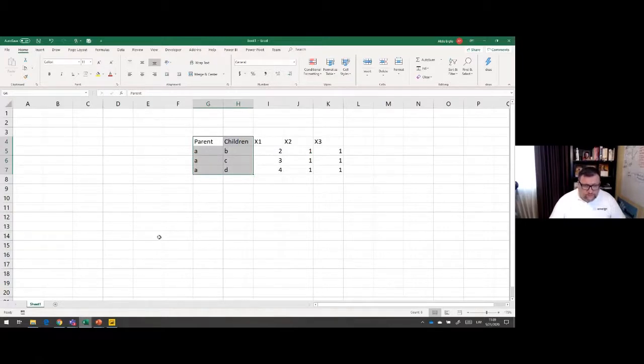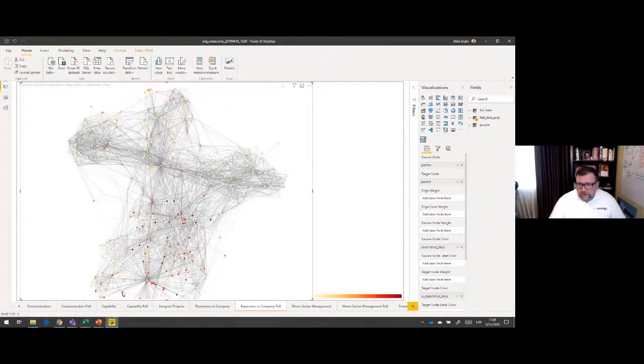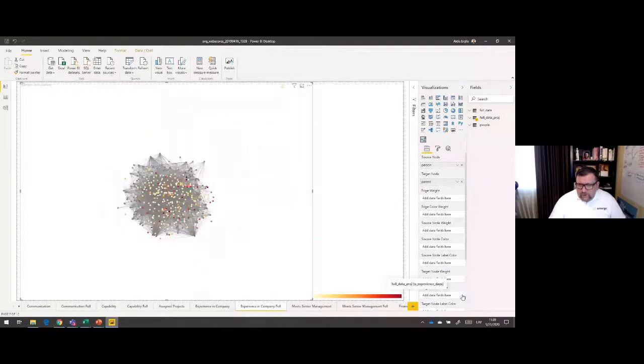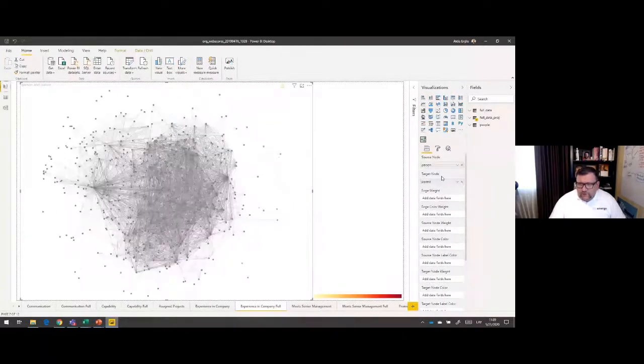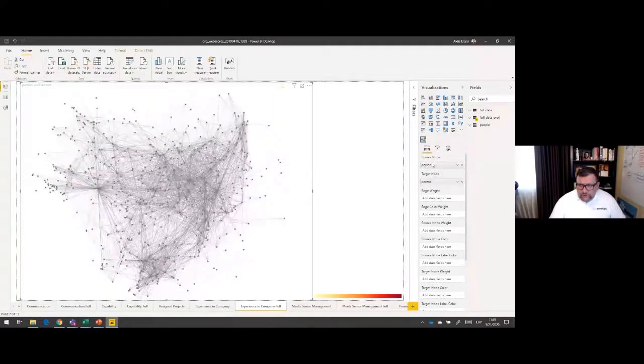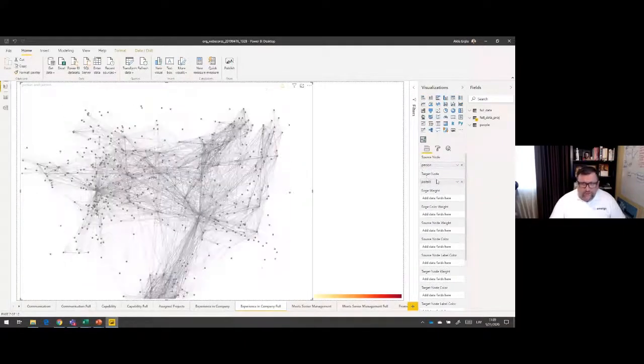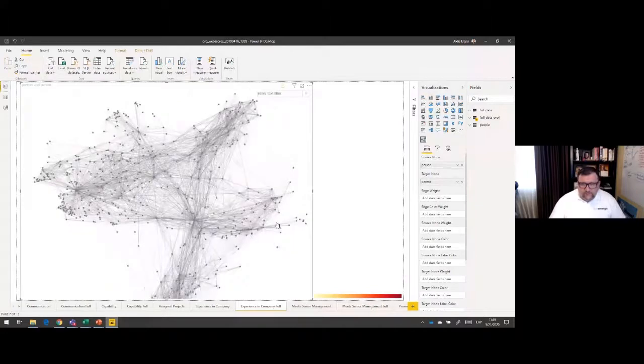Because you see here, if I take out all the coloring measures, there are only 2 columns: source node, person, and target node, parent. That's it.